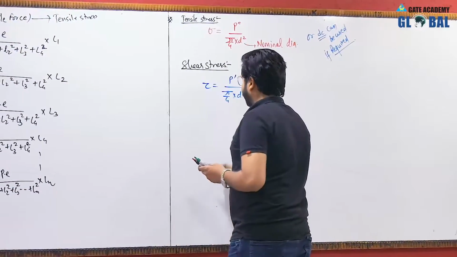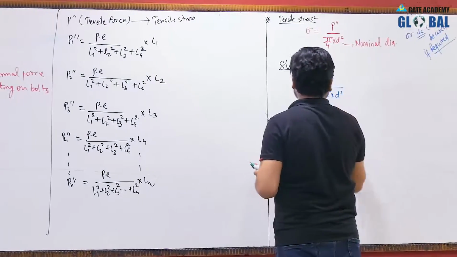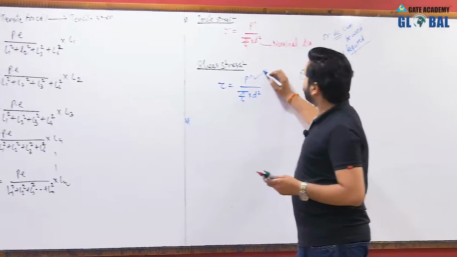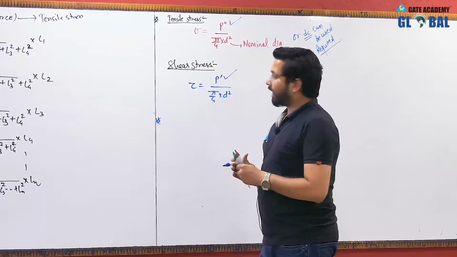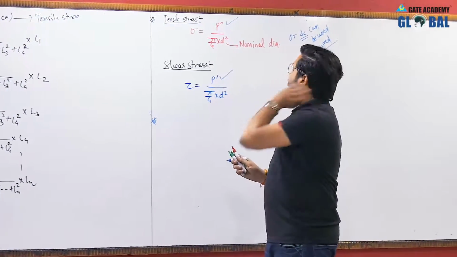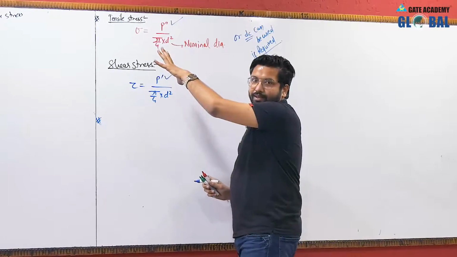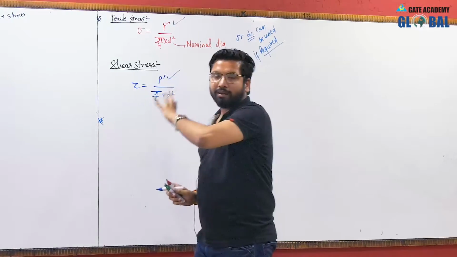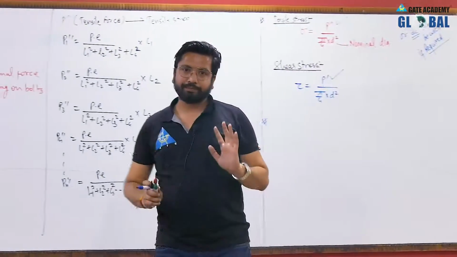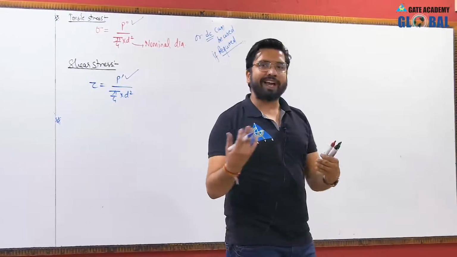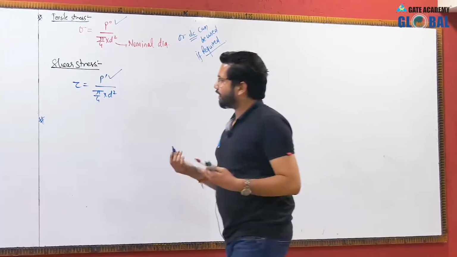So according to this, we will be having the values in terms of diameter only. We will be having the value of P dash, we will be having the value of P double dash, and the stresses will come in terms of diameter only. So the principal stress or the maximum shear stress will come in terms of diameter only. Clear? And then on using the failure criteria, we will be having the value of diameter. This is the fundamental idea.